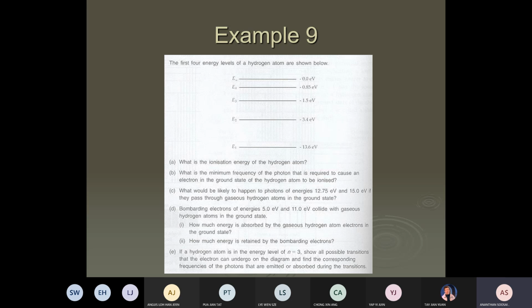So hf equals to what? hf equals to 13.6 eV. But do you leave it as eV? You have to change to joule. hf is in joule. How to change eV to joule? Times the elementary charge, right? 1.6 times 10 to the power of negative 19. So 13.6 multiplied by 1.6 times 10 to the power negative 19 is the energy in joule. That equals hf. So you get the answer for B.